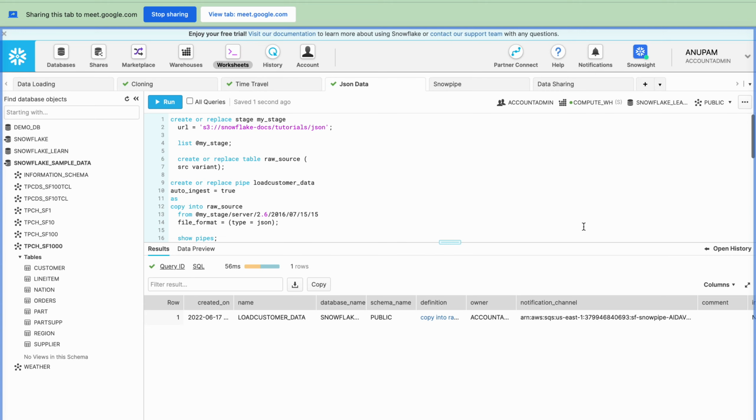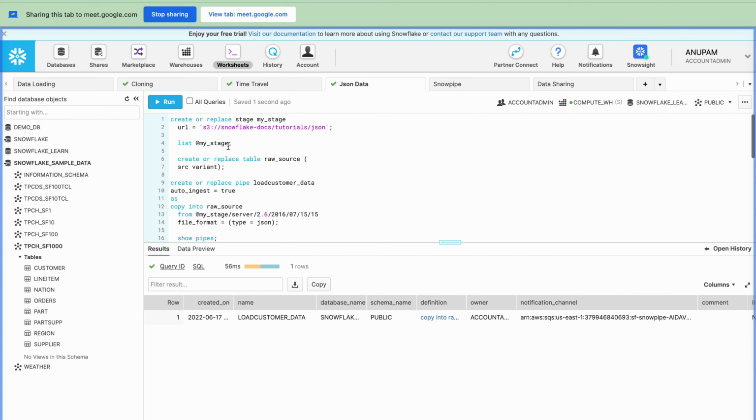It should, because auto ingest is equal to true. Yes, auto ingest is true, but the one question should be how my Snowpipe will get to know there is a new file available over there. With MD5 function, because it will generate the new MD5 function for it. No. See, it will generate a new MD5 function, right?